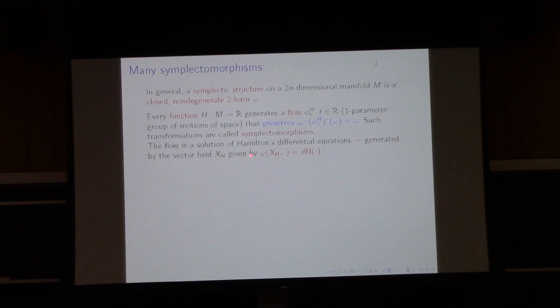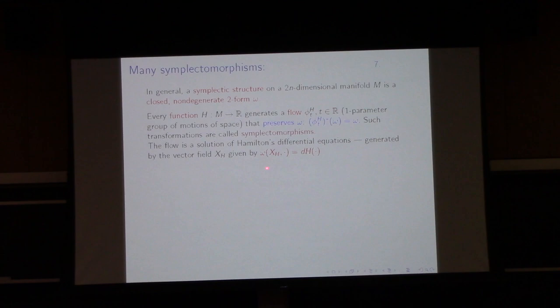The symplectic form gives you a pairing between vectors and co-vectors. Like, if you have a one form, you plug in a vector there, that's a one form. Well, this is also a one form, and you've got a two form, but we filled in the first thing, so this has got one free variable. So this omega gives you an isomorphism between one forms and vector fields. And it turns out that if you look at the Lie derivative of this vector field, it preserves omega, the closedness of omega. So this vector field is called the symplectic gradient.